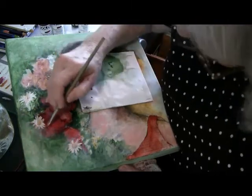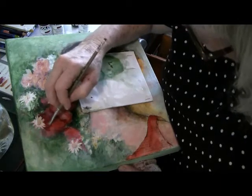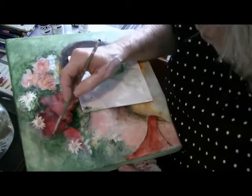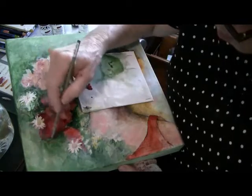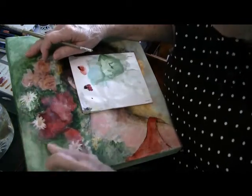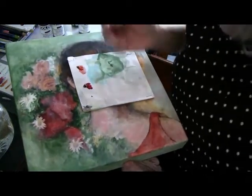Not sure what the red flowers will become at this point. But I know the daisies will be daisies.